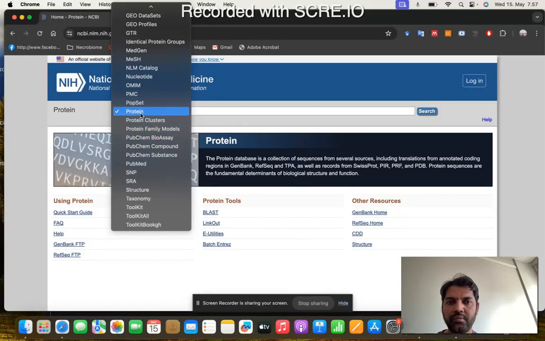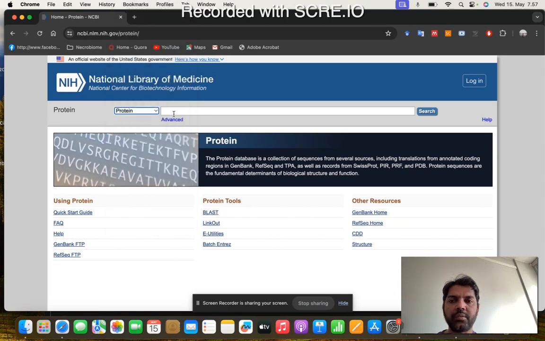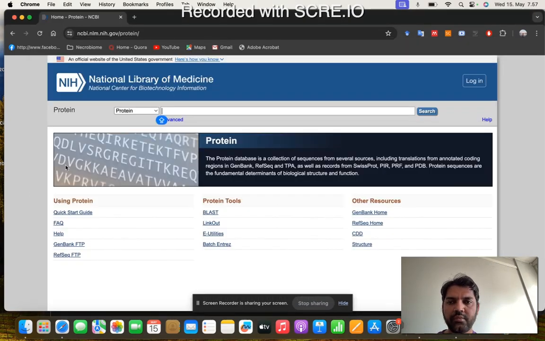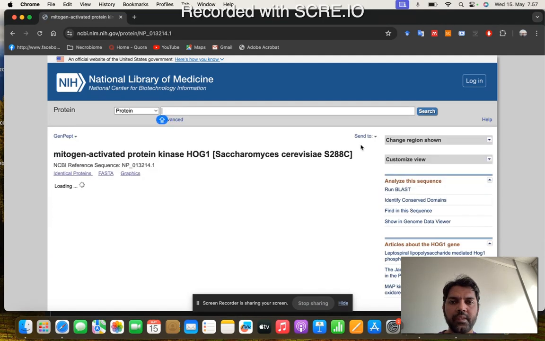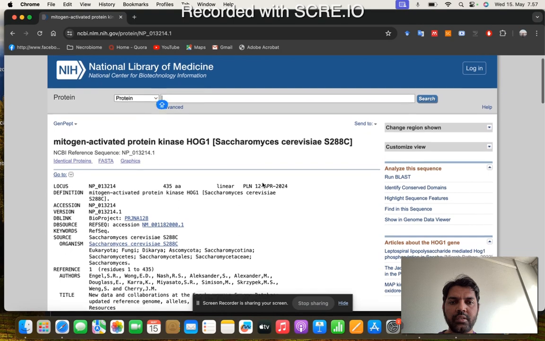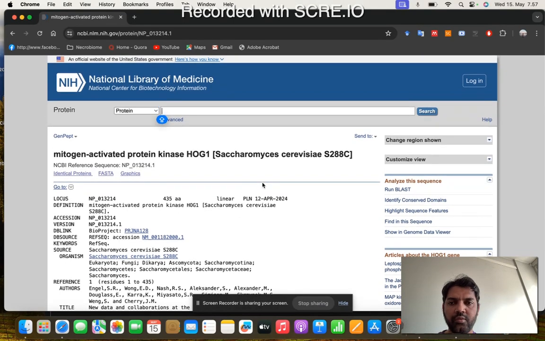Since we are interested in protein, we'll select protein, and then we just write our accession number. In this case, we are lucky that we have been given the accession number for this protein, so we just copy it here and then hit enter or search.